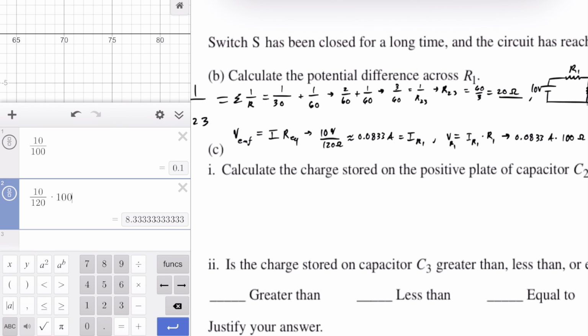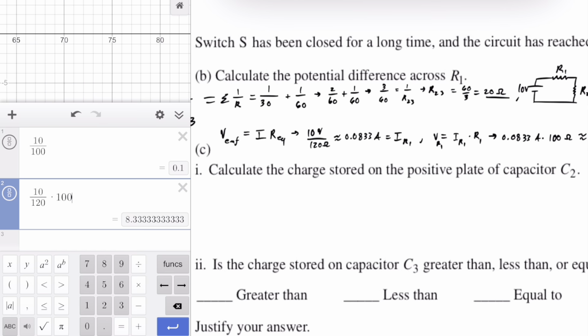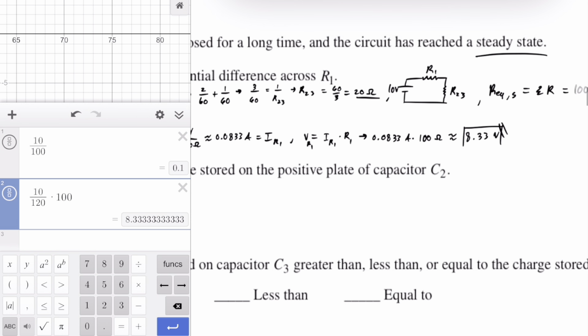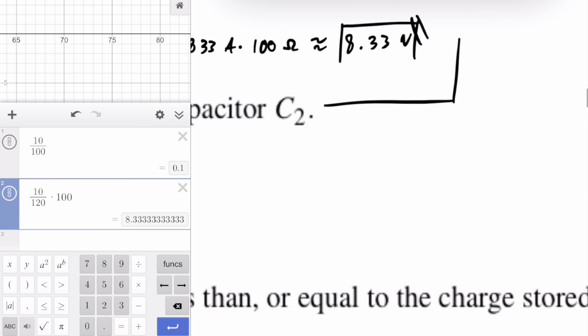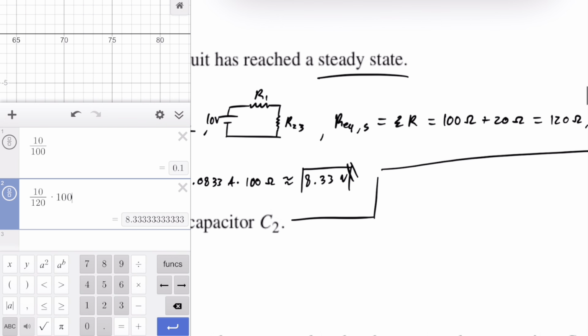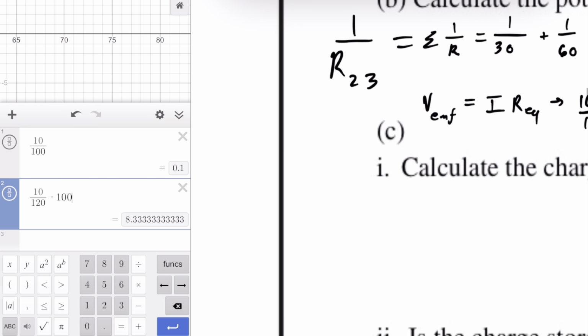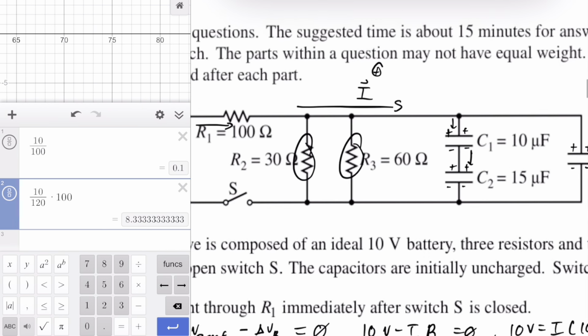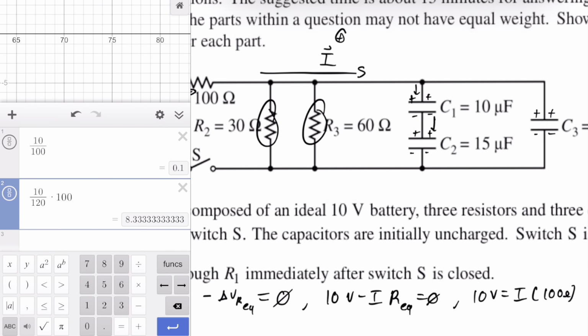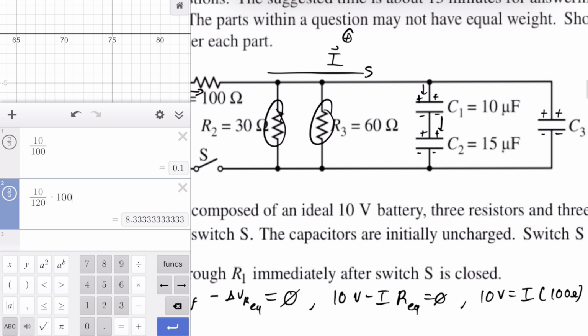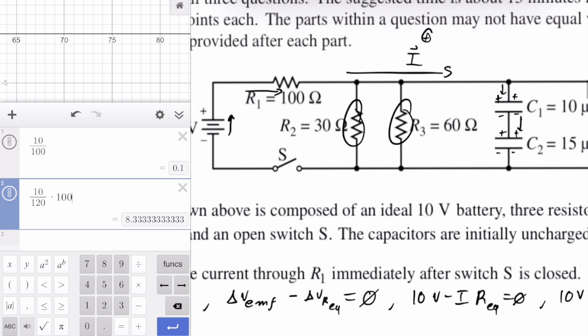Calculate the charge stored on the positive plate of capacitor C2. This question is a little bit more tricky. So I'm going to draw these lines so I have more room to work with. Okay. So the charge stored across C2. Now you might be asking, well, how do we do this question? I'm going to tell you. The way we do this question is we need to realize this is a closed loop. The voltage across these two points, when I get from point A to point B, assuming this is A and B, right? That's how Kirchhoff's loop rule works.